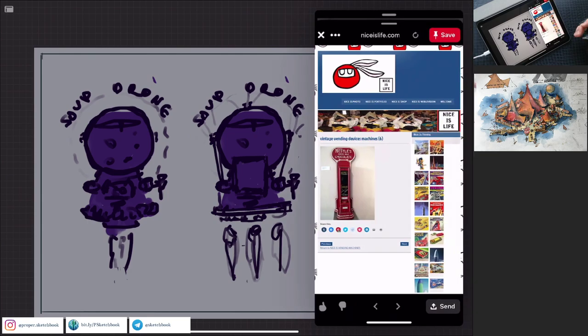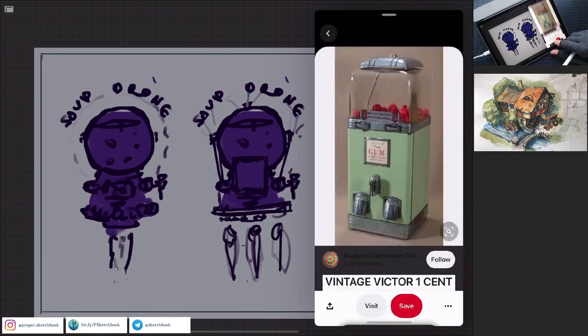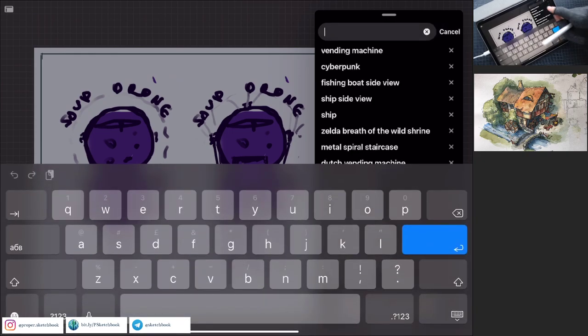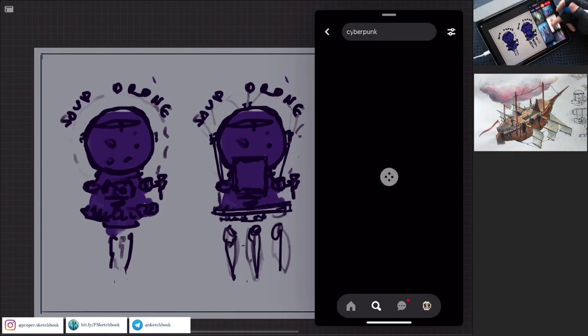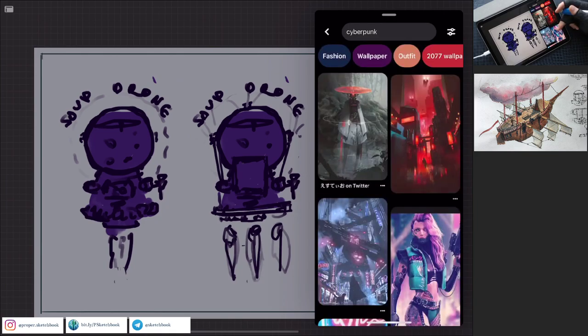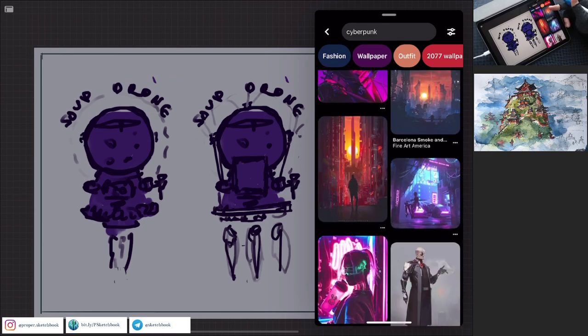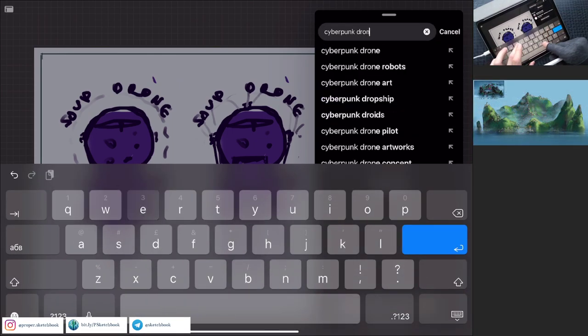Let's see a little bit more cyberpunk stuff, because I'm not that familiar with this style. Haven't drawn anything really in cyberpunk. It should be kind of like punky, so it should be more or less mechanistic, not really jetpacks everywhere. Let's say cyberpunk drone.